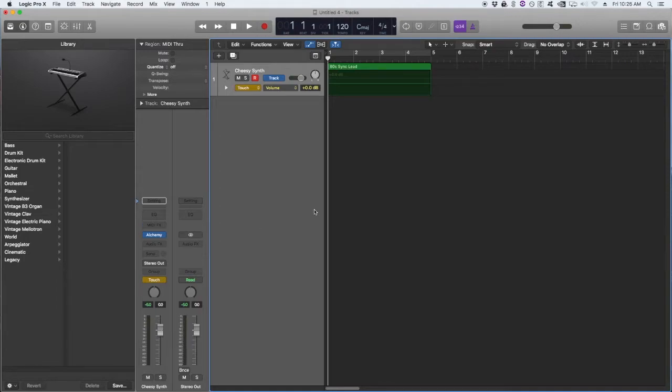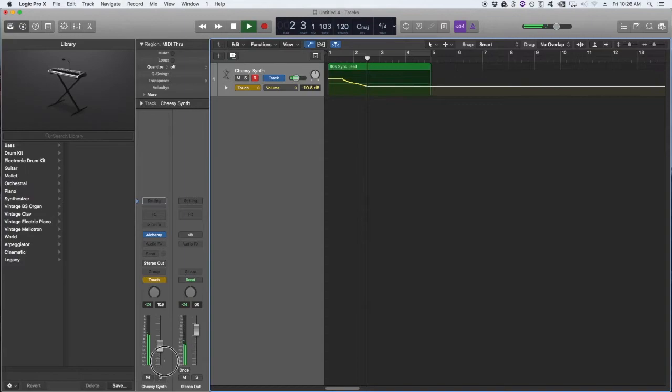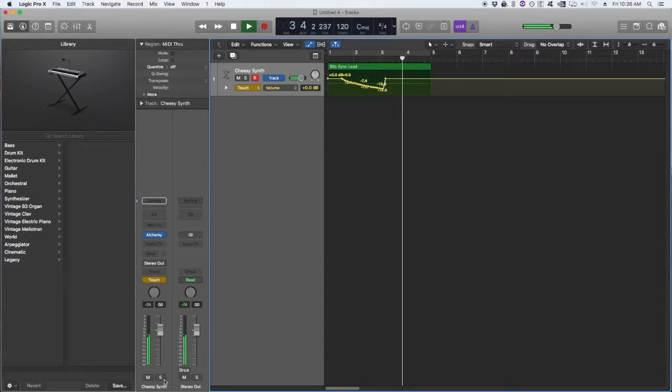And so I'm going to just play back this cheesy 80s synth that I have here, and I'm going to mess around with the fader so you can see what happens. So it followed my fader move as I pulled it down, and then as soon as I released it, it hopped back up here to 0 dB. So that's one function. The next is Latch, which is similar except for it doesn't have this bounce back function.